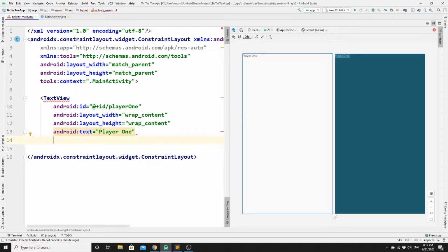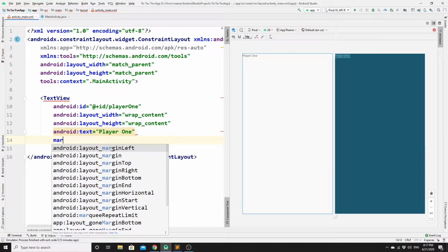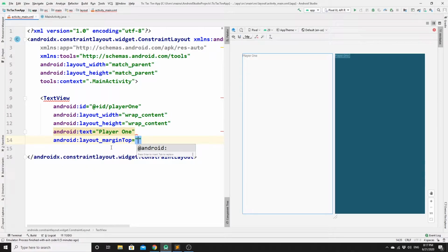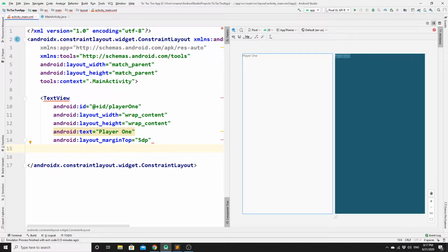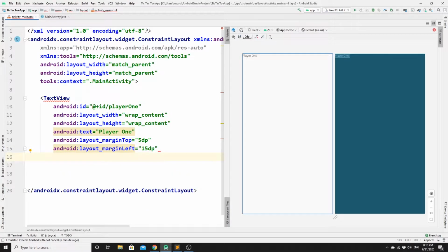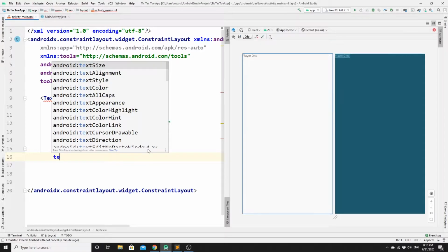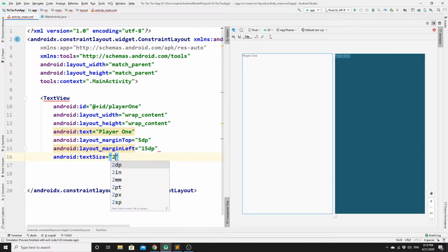We need to set a margin top and left so that it will not be stuck here. So we give it a margin top of 5 dp, and then a margin left of 15 dp would be good. I think we need to set the text size, so a text size of 20 sp.